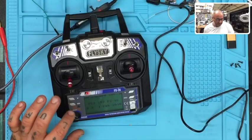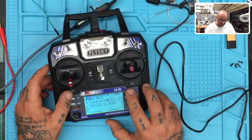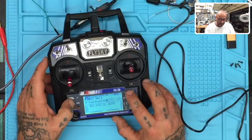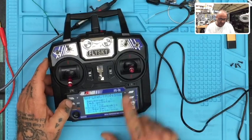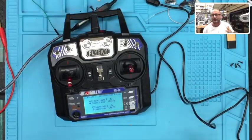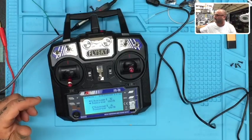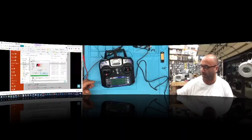Now let me show you one last thing. If you hold OK, go to Function Setup, then Auxiliary Channels, you only have channels 5 and 6 on stock firmware. That's one of the things that holds you back from being able to do a lot of functions. You've got all these switches and also the ability to get RSSI — and that's what these brilliant guys did. They came up with a way through software to make this all happen.